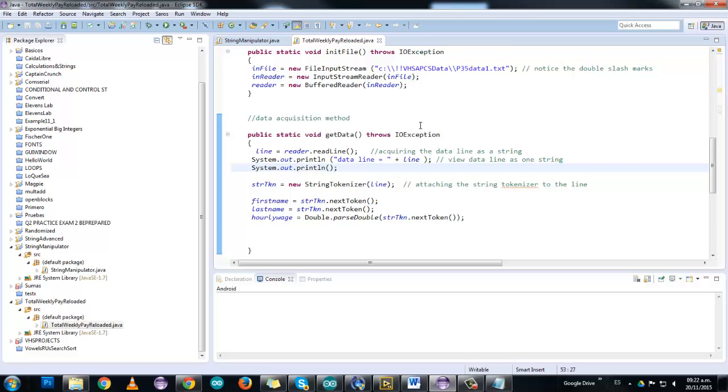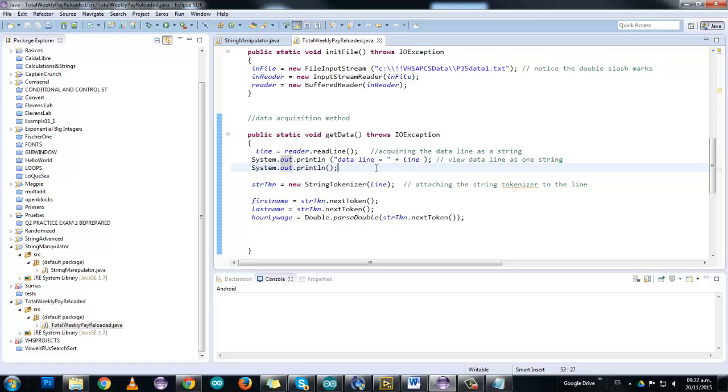Now the line equals reader will read the first line of the txt file, okay? Every time that you do this, it reads a line of the txt file, okay? If you say read line again, it will continue reading the next line. It kind of works like the StringTokenizer, okay? Now System.out.println, here's where I can see the line that I just picked up from the txt file, and then I print it, then I leave a space, okay?